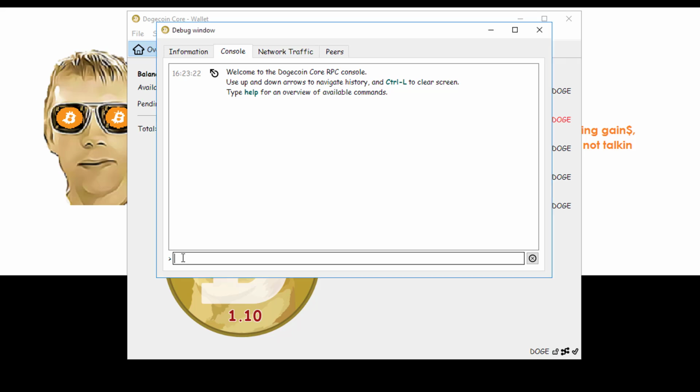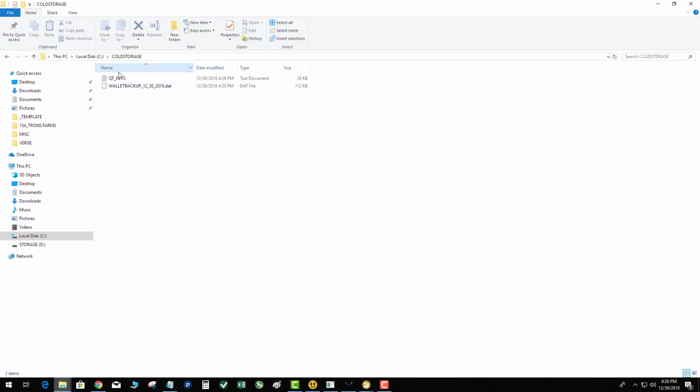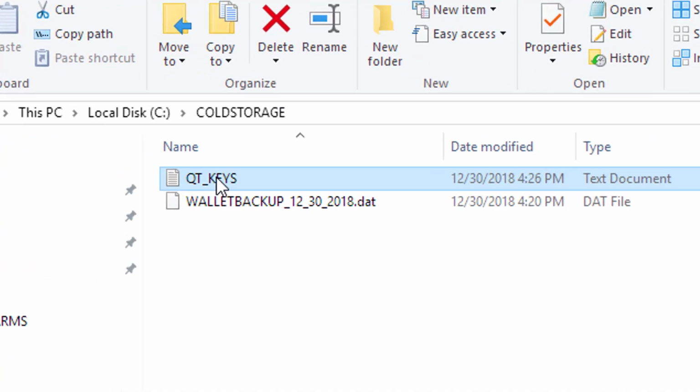Okay, next we're going to type in the command dumpwallet, the path to that cold storage folder that we created, and qtkeys.txt. Now, this path will be wherever you made your cold storage location. Just make sure you have write access to that location. Sometimes on a C drive, someone may not have admin privileges to the C drive and they need to dump it to the D drive. And then simply hit enter. Alright, boom. So now if we go to that location on our C drive, you can see that there is a Qt keys document, and that has all of your private keys on it. Okay, the next step.